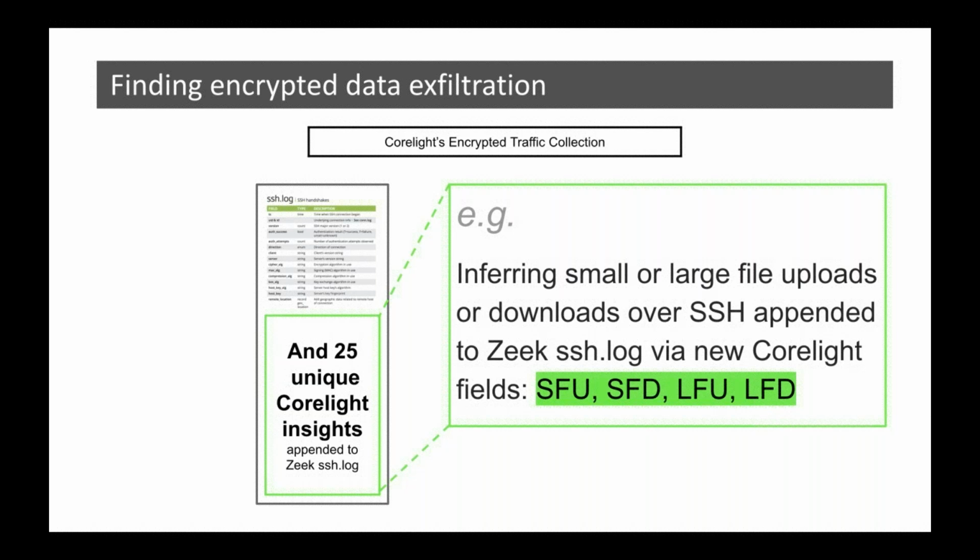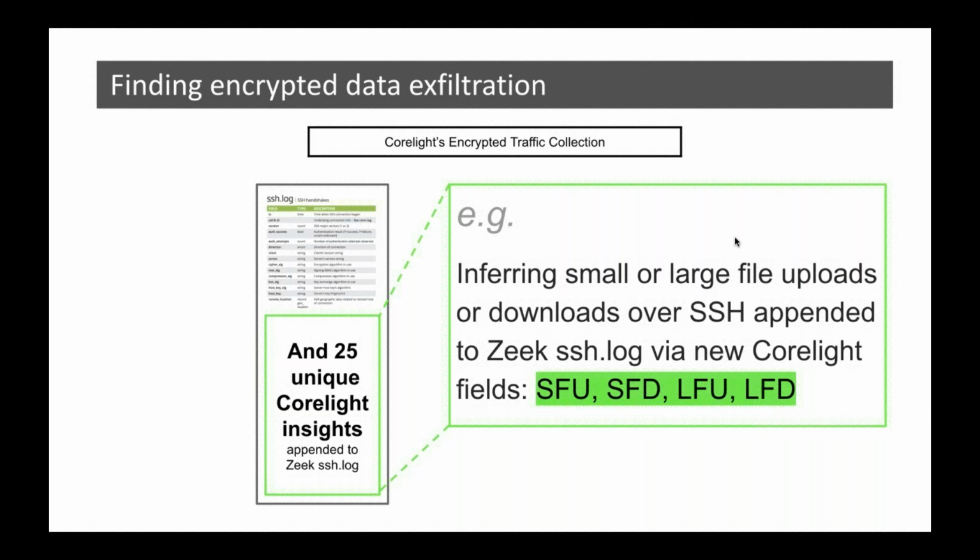Again, this is just by looking at the timings and the byte counts of those connections and distilling those into statistical analysis. But this is a particularly fascinating way to look for potential exfil over SSH. A normal SSH connection from an admin might never transfer a whole bunch of large files over a large period of time. But if you were examining a set of SSH connections in your environment due to an incident, and you saw a set of SSH connections with Corelight's encrypted traffic analysis, you could see, hey, this particular client is actually exfiltrating a whole bunch of large files. That's very unusual, and we should go dig in.